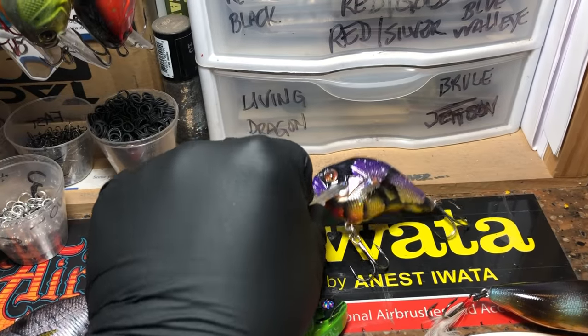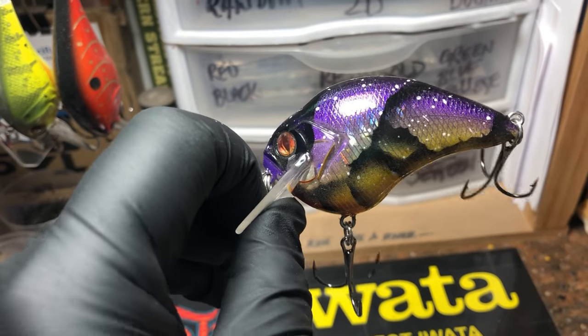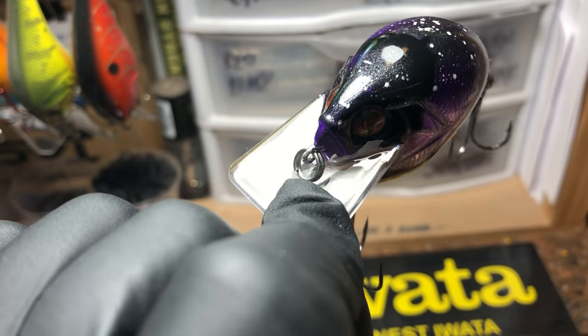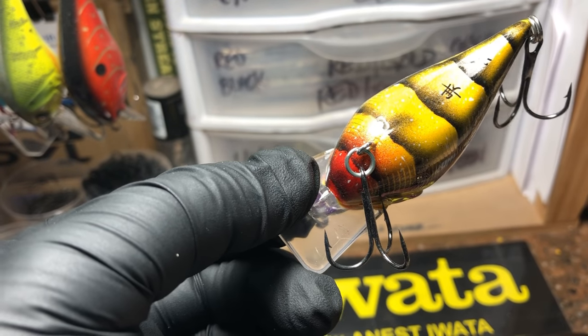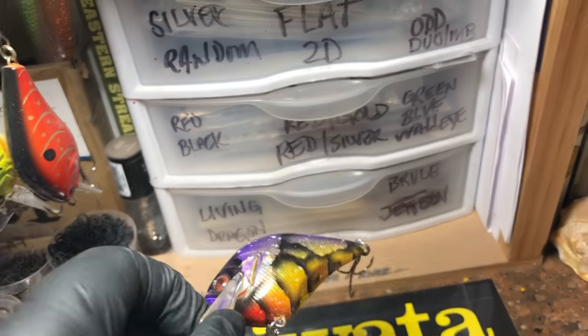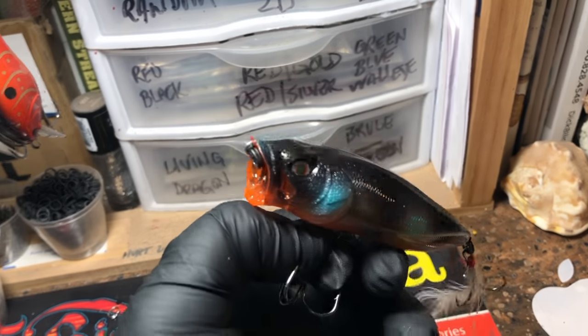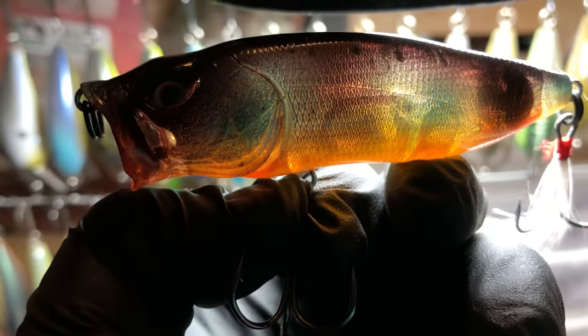You guys have seen these before, but that's another one going out on that holographic party crank. That wide lip square bill. Down to that gold orange on the throat. And a new ghost gill. This is definitely going to be going on the website. You can see when you get it up, it's extremely transparent.